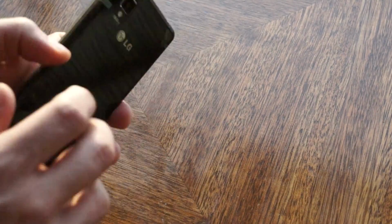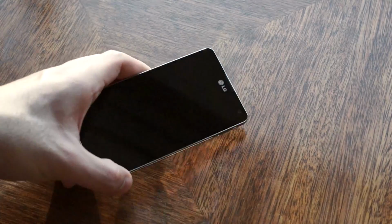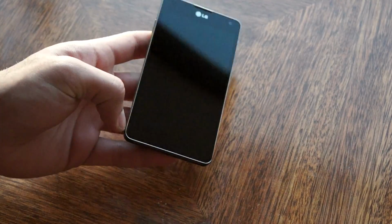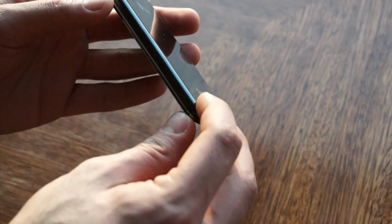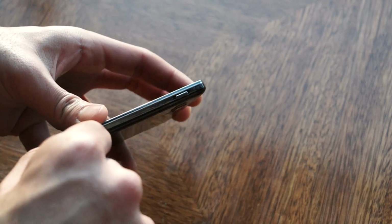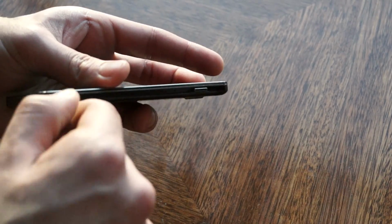If I quickly take off this plastic, you'll be able to see the 4.7-inch glass display, which is over here. You also have a 1.3 megapixel front-facing camera, a couple of sensors which are over here, and I'm assuming that there are a couple of touch capacitive buttons at the bottom of the device as well. If I'm taking a look at the right hand side, let me quickly pull this off. We have a power lock and unlock button, which is located over here. Looks really nice. There's also some plasticky bits on the side, so let me see if I can get rid of those.